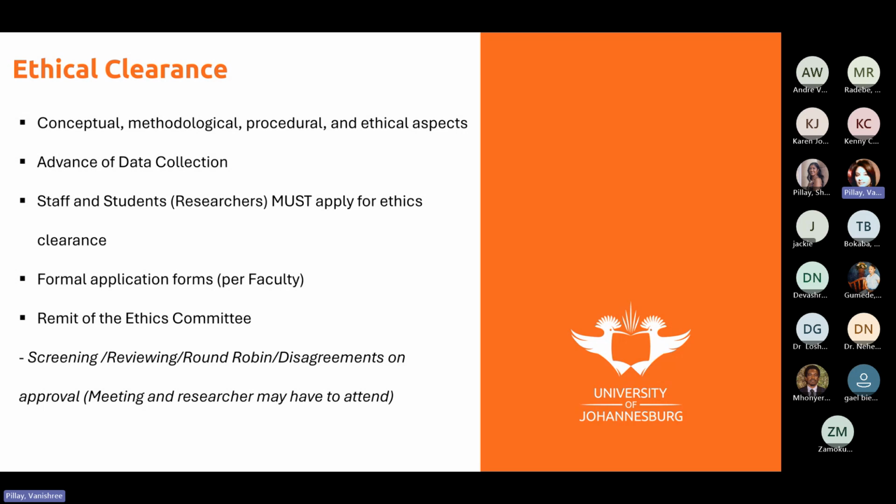And then when I spoke about the remit of the ethics committee, the screening, the reviewing, most often they do it by round robin, where they're looking at it, but where they see that there are potential gaps or issues, they may request a meeting with the supervisor and the researcher, right? Just to attend so that you can speak to them and talk about your research, and if there's a problem with a specific part of it, you can clarify better. And maybe you did not think about something; the ethics committee is in a position where they can make recommendations to you, and they can say, well, maybe consider doing this.